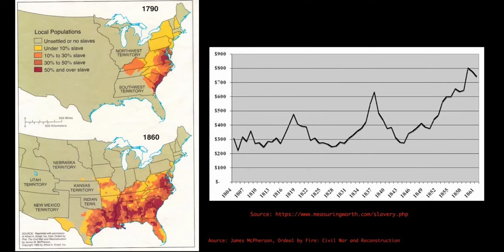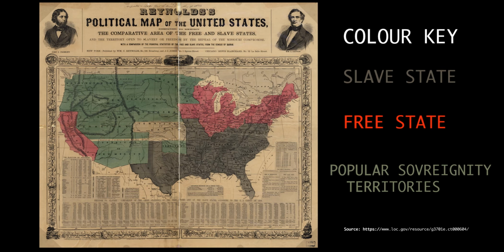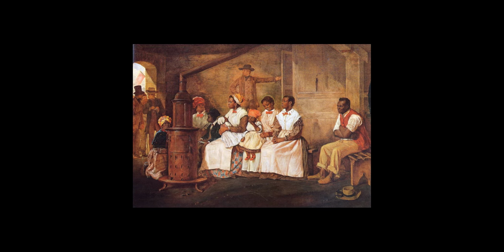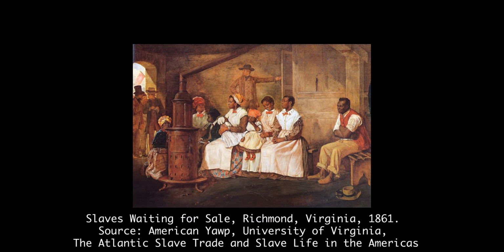The number of slaves in America grew from 700,000 in 1790 to 4 million in 1860, and the value of slaves also increased. Although the South was obsessed with slavery, the North had their own opinion. Sold Down the River, a quote from Uncle Tom's Cabin, was a Northerner's insight and opinion of the slave trade in the South. The book explored the cruelties of slavery, focusing on families being separated and treated like property.